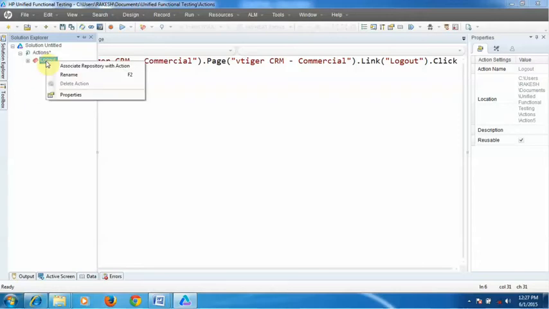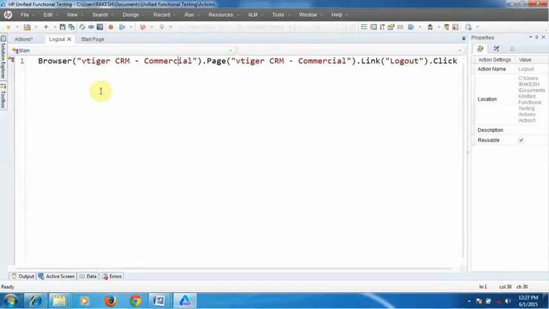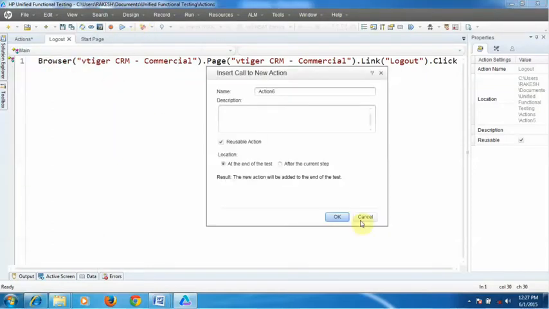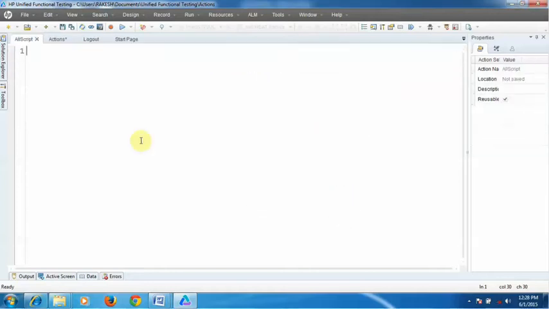If this is a reusable action, then we can delete it. Actually this is the single action, that's why it is not deleted. So call to the new action, and I'm giving the action name as all script. Okay, click on OK button.